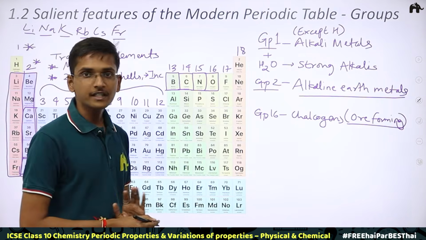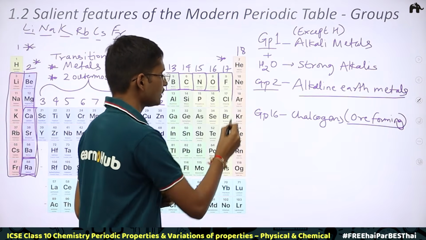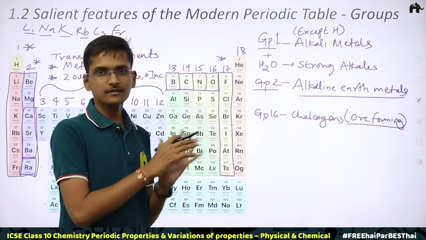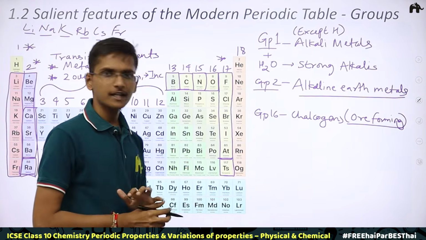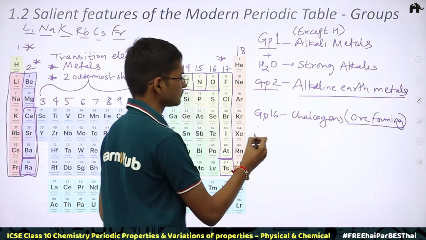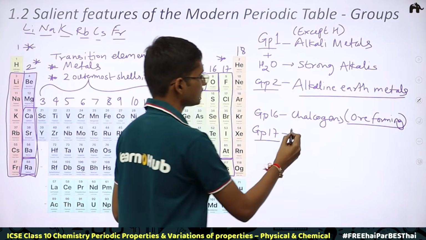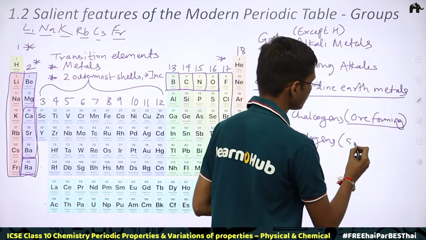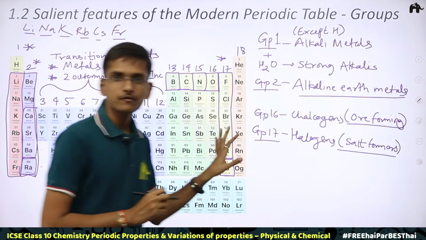Now moving to group 17, yes, you have to remember the elements of this group. And it's very interesting, they all end with ine. So fluorine, chlorine, bromine, iodine, right, and astatine. Till here if you remember, it's fine. No need to remember the last one as well, but these 5 elements you should remember and you have to write in your periodic table. The name of this group, group 17, all these elements are termed as halogens. You would be knowing it. Why are these called halogens? Because they are salt formers. These elements form salts.